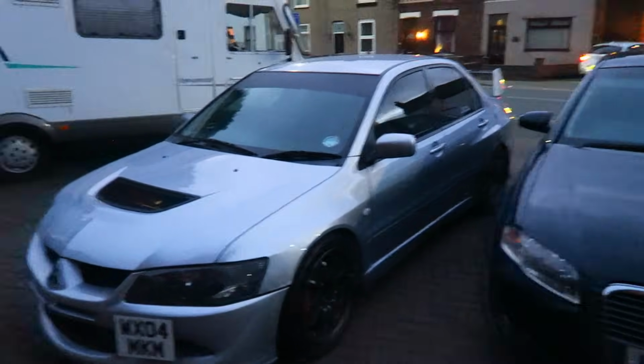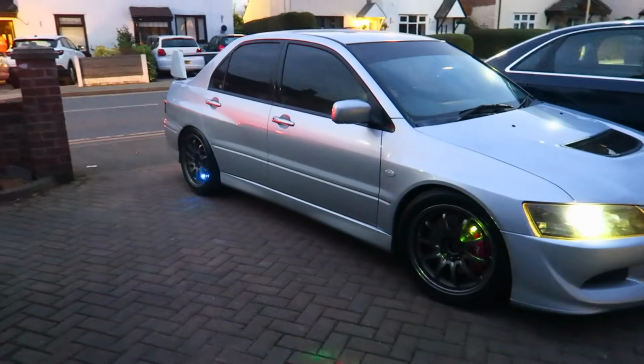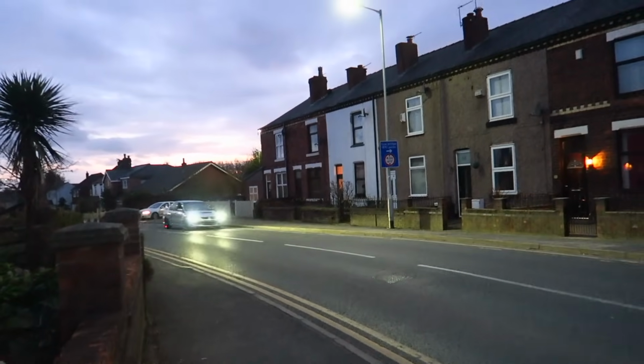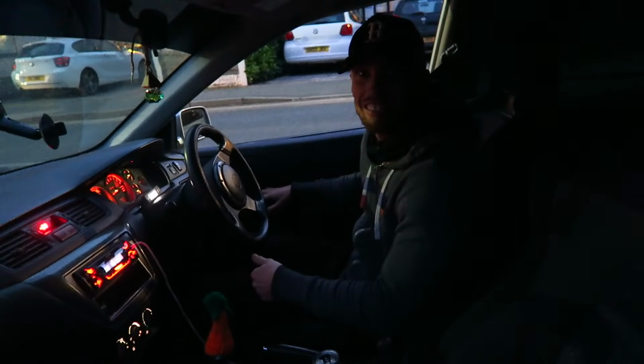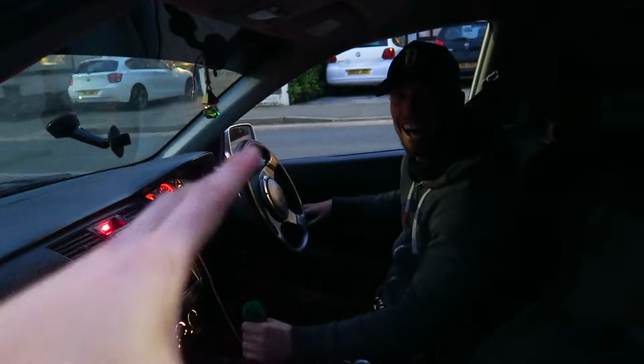Right, let me go and do a pass. Send it. Oh my god. Oh, what a shit show. They actually look really good in person. I don't know how that came across on camera, but they actually look quite cool in person. What do they look like? Okay, so your front left one isn't working, but all other three are, and it looks insane going past. You're gonna have to get out and let me take up and down. Really? Yeah, it looks mad. It's like one whole circle of light, but all different colours at the same time. It's so weird, it's trippy.